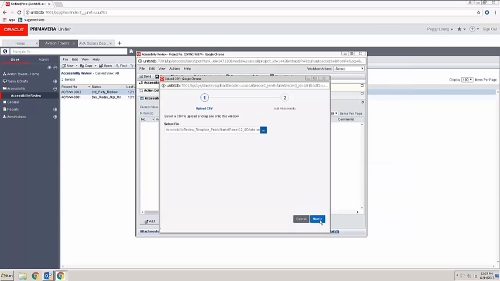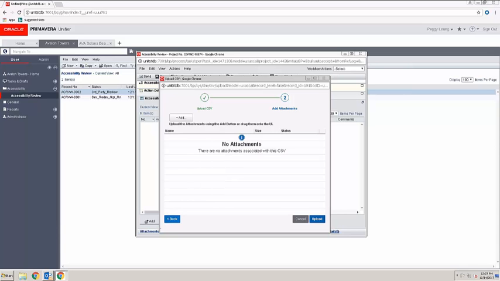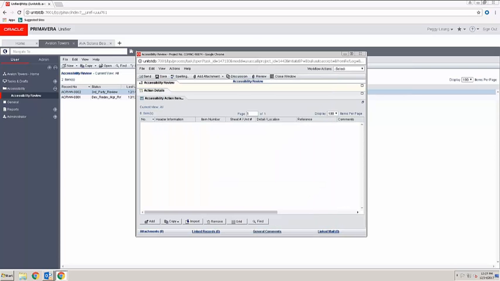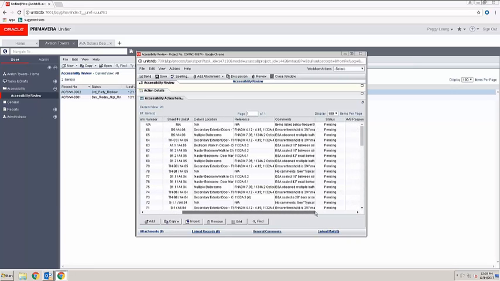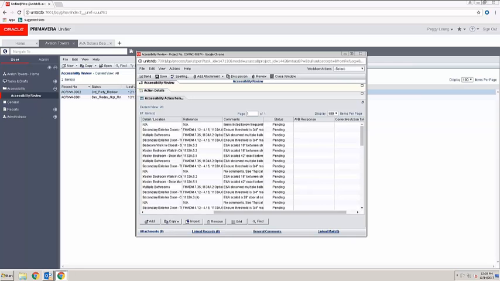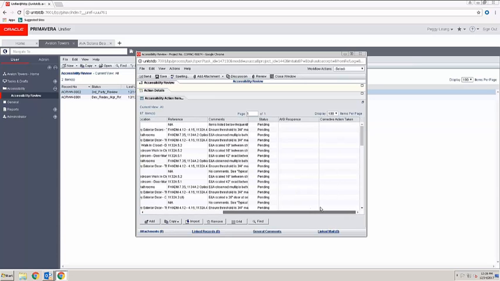They select their file and click next, and then they'll click upload. This takes an extra second compared to what we're used to for adding contracts and such, but it's really a relatively quick process. All of their line items drop in. So each of these line items is an action item, right? So these are the ones we need to review. They all go in as pending so that they can come back to us for a response and/or action taken.